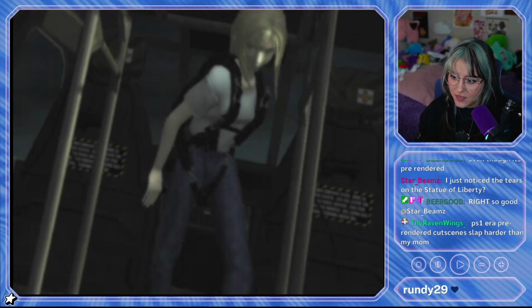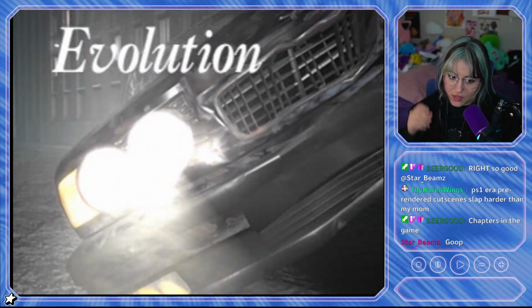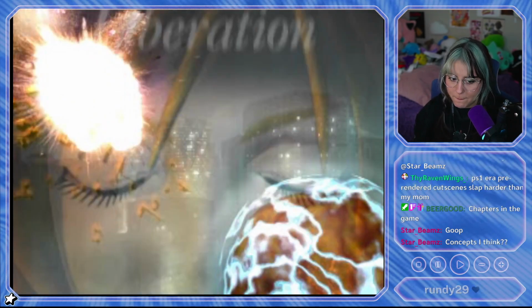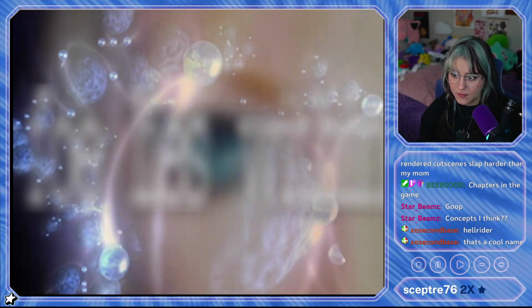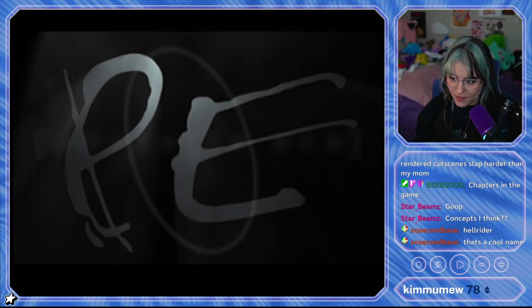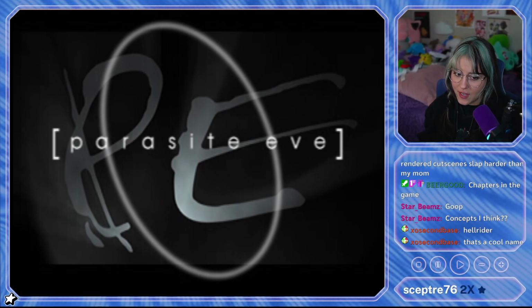Conception. These people's names are just like things. Oh my god, that horse is on fire. Just like Nicolas Cage in Hellrider. Evolution. Oh, it's chapters. Okay. Liberation. Okay. The worst foe lies within the self. All right, P.E. Gym class, physical education. That is the worst thing that we ever had.